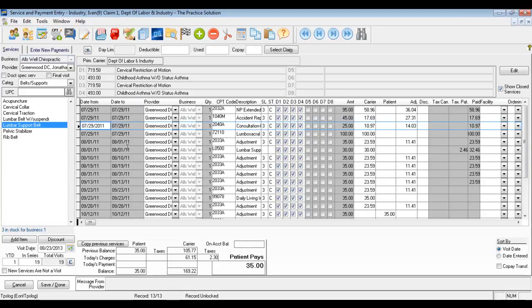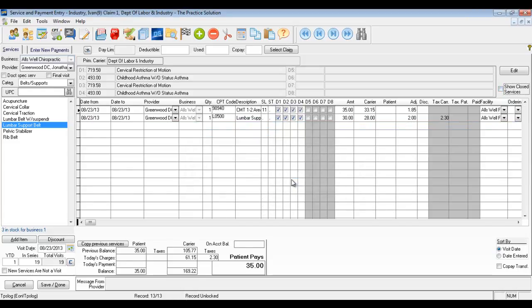Note that these cannot be deleted like normal services that have been entered for today. They must be adjusted off and re-entered again. Once you've checked this box, it is checked off for all patients in the system. You do not have to check this off for individual patients as you see them. Go ahead and uncheck it again to turn it off. And here we are, just today's services.